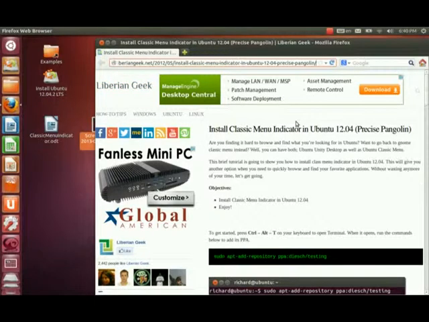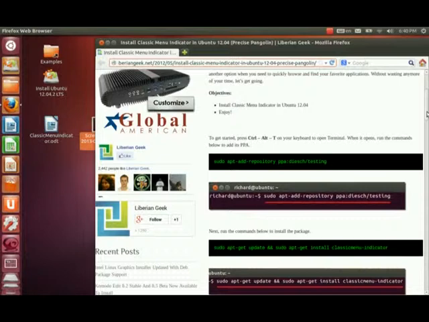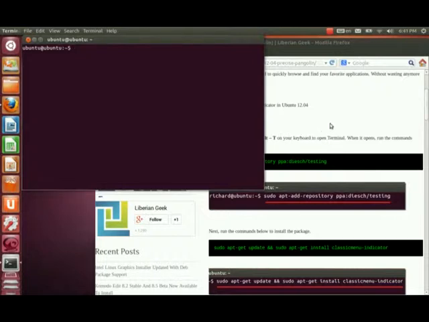And the next thing we're going to do is follow the instructions. So it's saying to get started I need to bring up the terminal, and I'm going to use their shortcut method, Control-Alt-T. So it brings up the terminal.